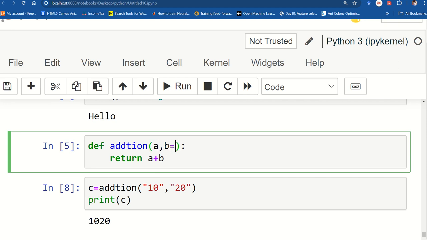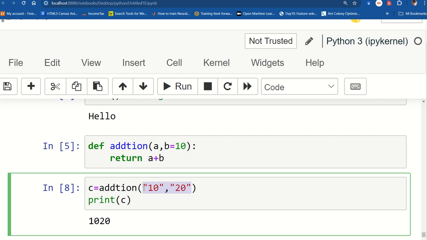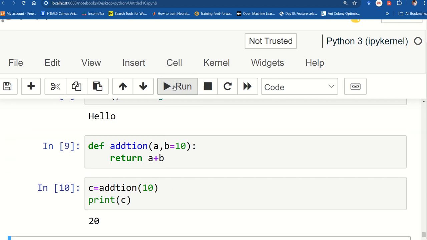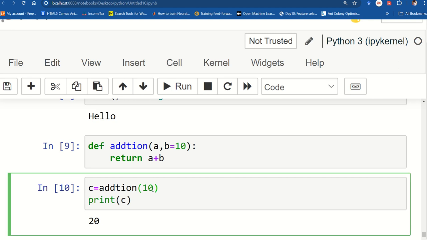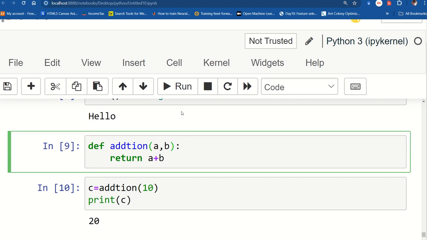Now, how default works: for example, if I write a equals 10 and let me change the function call here, I'll write 10 only. First I need to check this code, then I'll execute this. It says 20. Now, what happened? In the first attempt, when we had given two arguments, it was asking for exactly the same number of arguments. Let me do it once again.